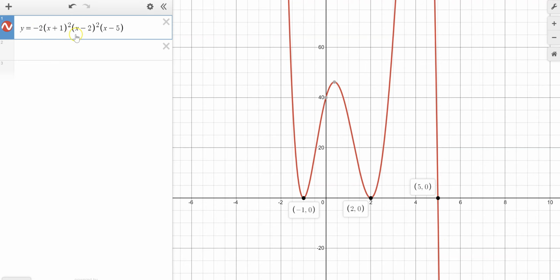But now I put a negative here. So we have 2, 4, 5. That's an odd degree. So normally the odd would go down, and then up. But since I put a negative, it gives us the negative view. So looking at this one, we have negative 2, x squared, and x. So that would be negative 2, x to the 5th. And that's this end behavior because it's got a negative, right? And you can see it. There's our end behavior. So from the very first 0 and from the last 0, it makes that end behavior.